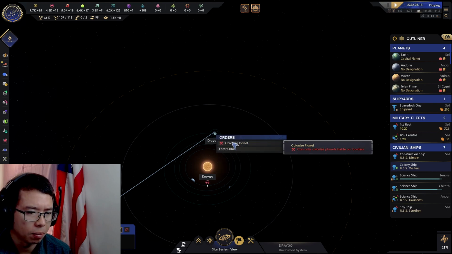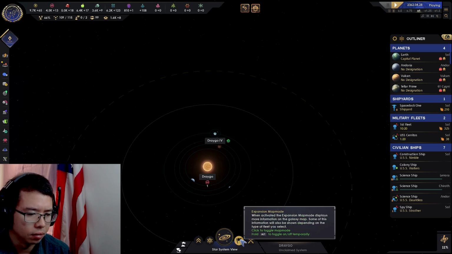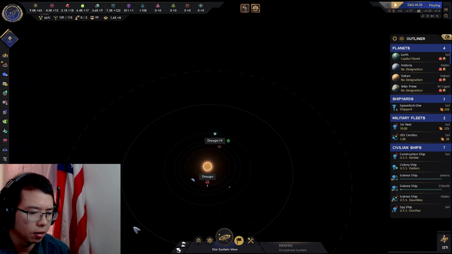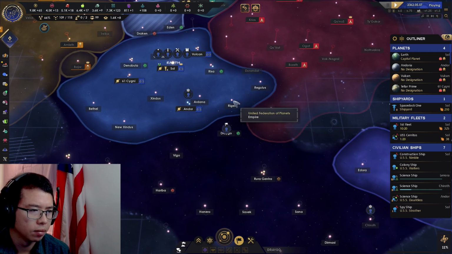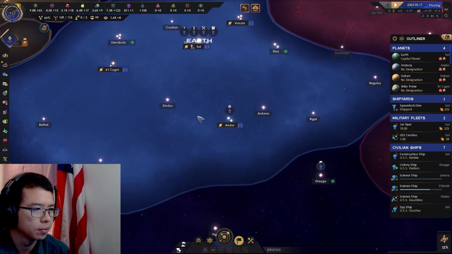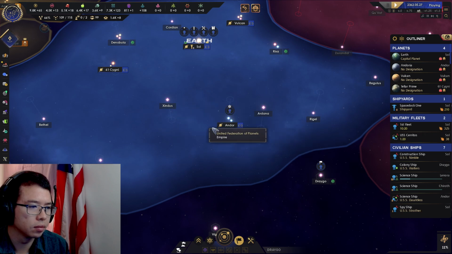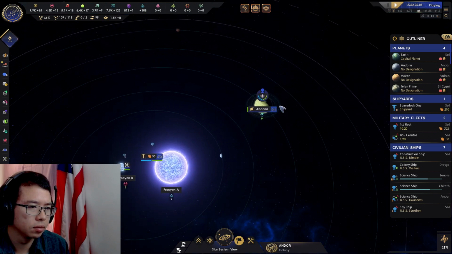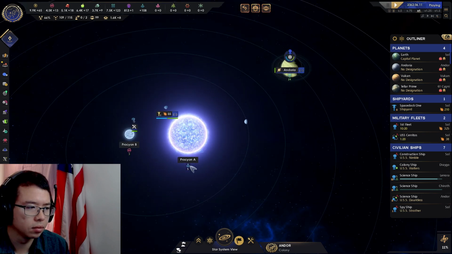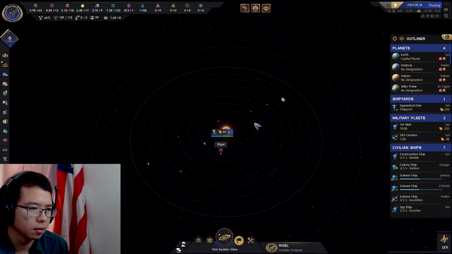Now, we can't colonize because this planet is not in our borders. So I guess we're going to have to figure out how to expand our borders? I don't know. That being said, though, maybe we can find a planet to settle that is within our borders.